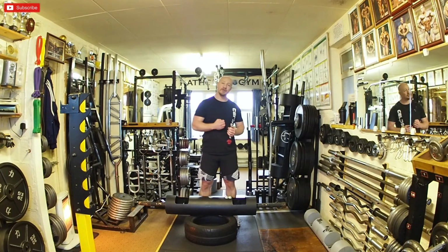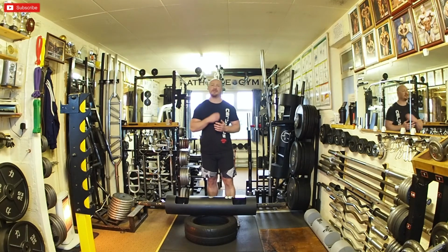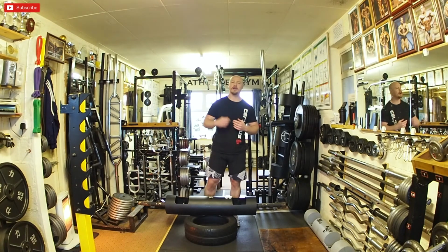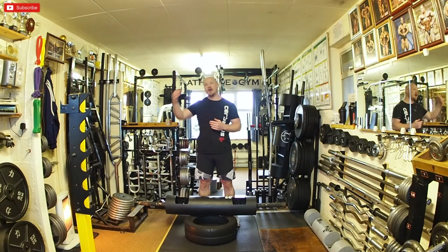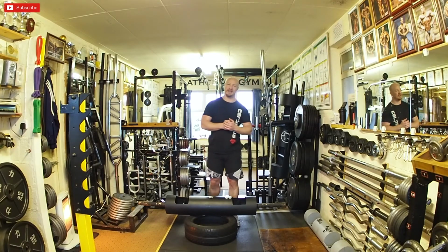Then on the second training session of the week, I will be going heavy. So I will try to do 3 sets of anywhere from 2 reps to 5 reps. So this is where you're really working on that upper end, you're really working on that power. So this is sort of anywhere from 85% of your 1 rep max up to 95 or even 100 if you're feeling really good, but usually within the 85 to 95 range.